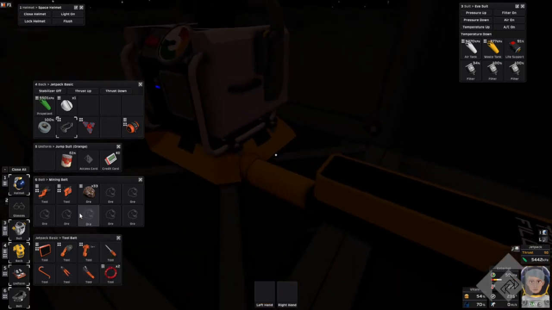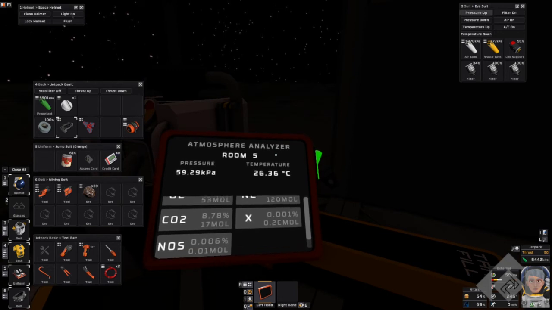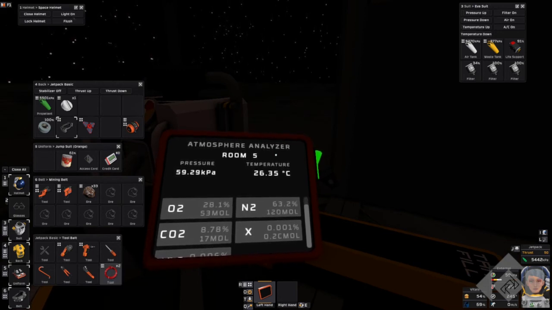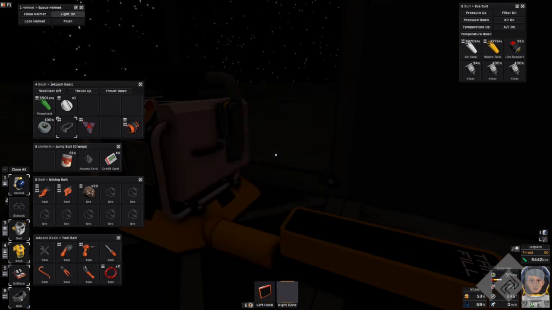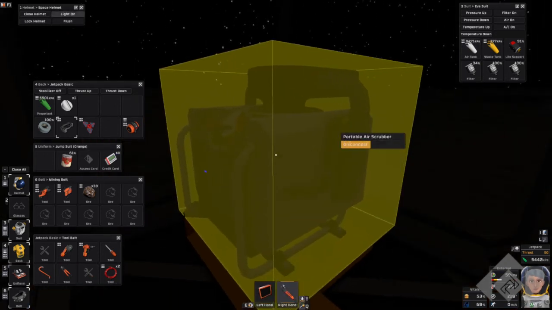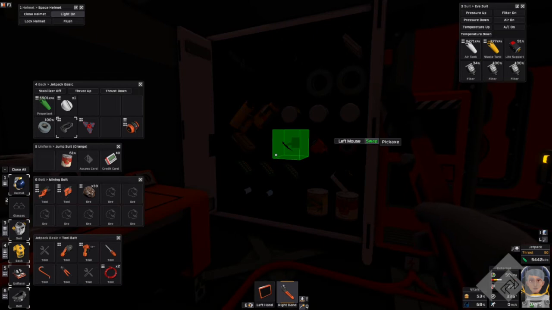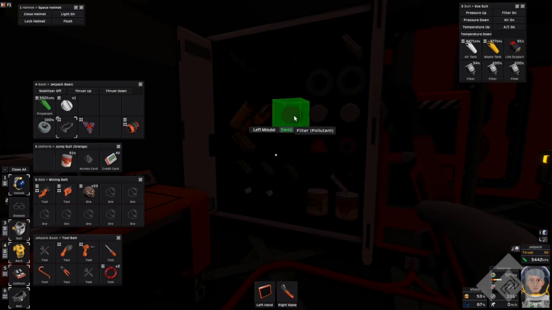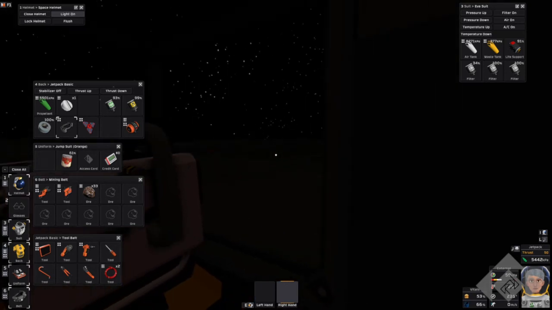For now, though, what's in the atmosphere I want to take out? A little bit of NOS in there. Oxygen, nitrogen is fine. CO2, pollutant is in the air. So that's all I want to take out. Just leave you like that for now. And then you'll get your pollutant filters back in you. So we're all ready to go.